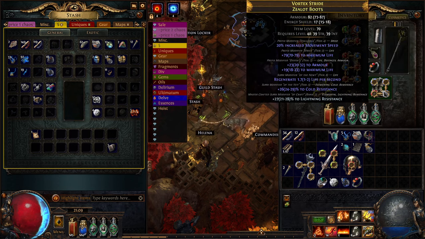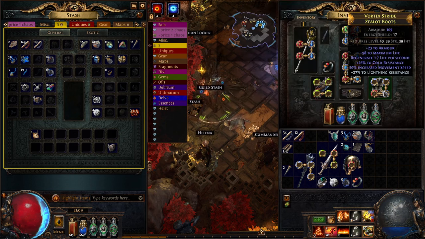Someone actually gave me these boots. They have two tier 1 life rolls and almost 100 max life, which is so awesome. If that person is here, thank you. You know who you are.